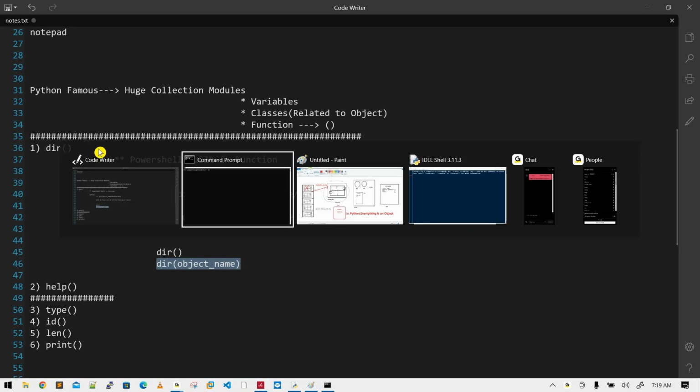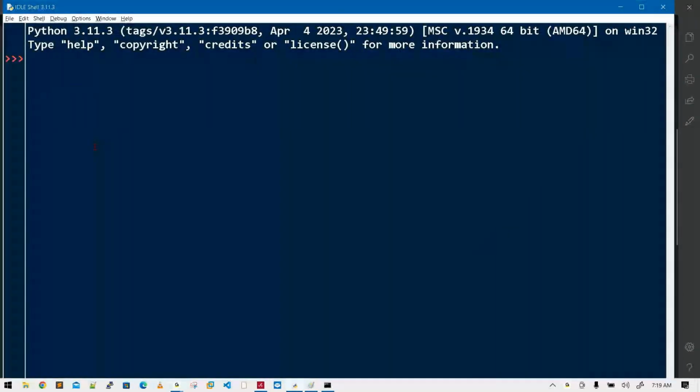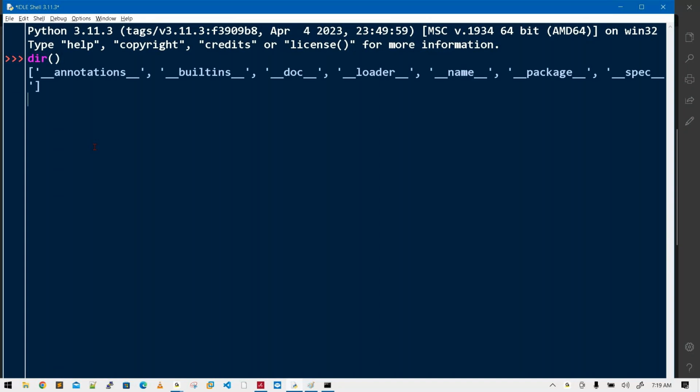For example, this is my Python console. I'm using it, being careful about case sensitivity. dir, enter. See, when we open the Python console, some modules are loaded here. Okay, what is this one?